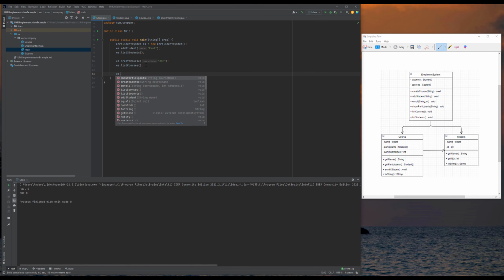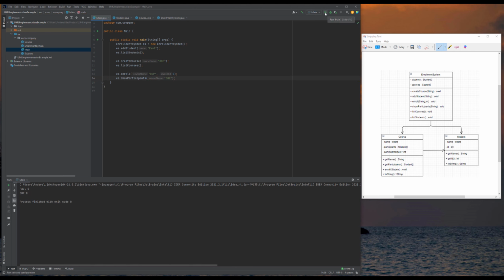So now with a course in our system, we can enroll a student into the OOP course. And this student is of course the student with ID 0 because that is the only student we have. Now we want to make sure that the student has actually been enrolled in the course, so we're going to show the participants in the course OOP.